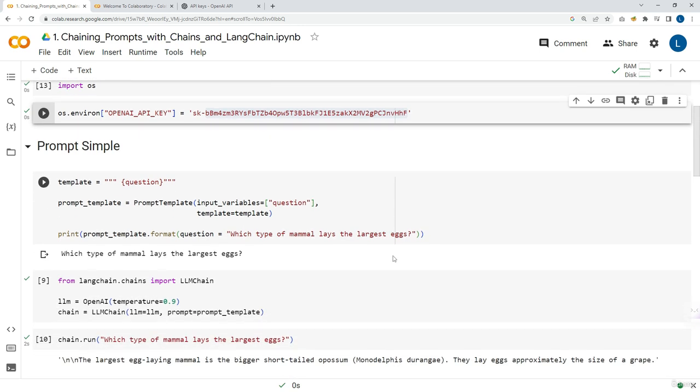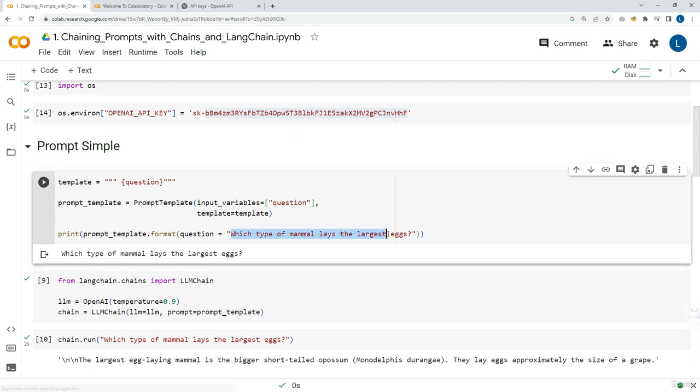The next thing we are going to do is generate a simple prompt about a somewhat complex question. Specifically, we want to ask ChatGPT what type of mammal lays the largest eggs. Creating a simple prompt from Python code is very straightforward. We need to use the function we have already seen, prompt template. This function takes 2 arguments, input variables, which are variables that change depending on user needs, and the template, which is the basic question template. The template is simply an empty frame that holds the question variable. So, depending on the question we want to ask, we will ask one question or another.